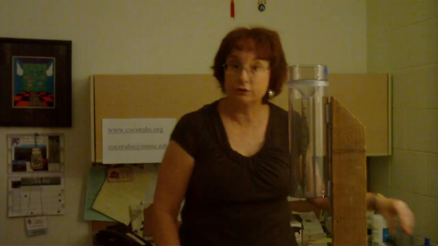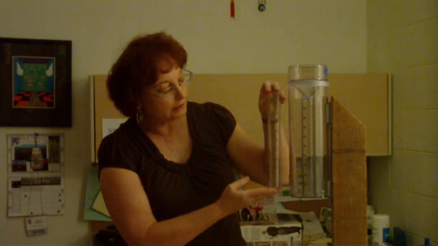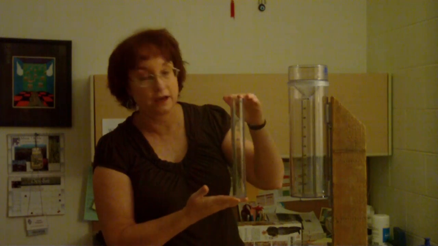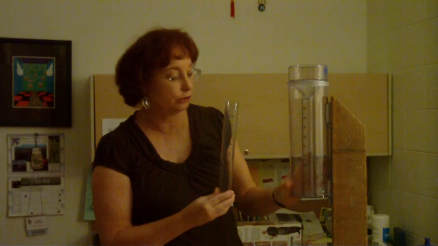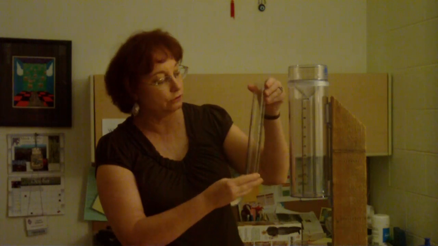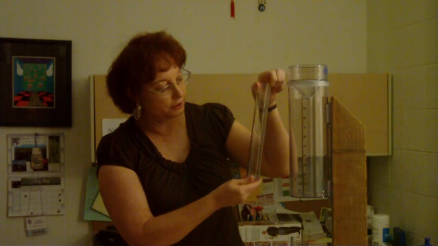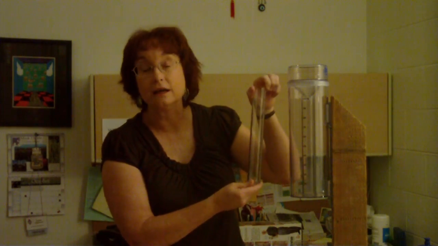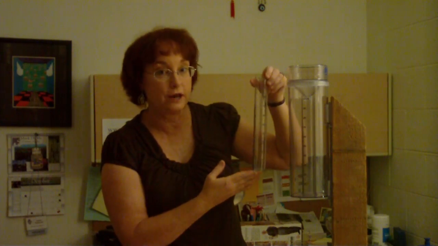Your second observation that you're going to see is what we call a trace, and the trace is where there's no water actually accumulated at the bottom of the inner tube. Now this inner tube we've taken out of another rain gauge holds exactly one inch. The outer tube of your rain gauge holds exactly 10 inches, and together they hold 11 inches of rain. Now on this tube you'll see little drops coming down the gauge. This is what you would enter in on your data as a T for trace. When you see that there's not enough to read at the bottom of your gauge but you see droplets in your gauge, then you will put this down as a trace, or T.